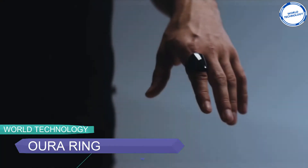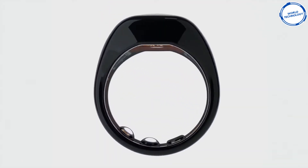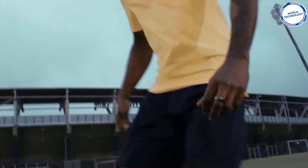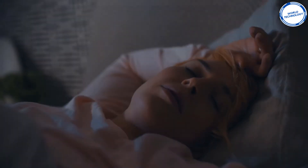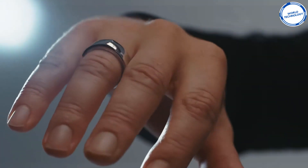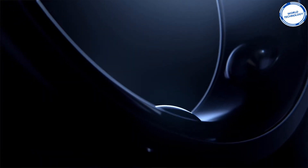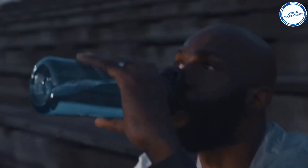We've got smart TVs, phones, watches, and now we have a smart ring. This is Aura, a ring you can wear all day every day that tracks key signals from your body whilst you sleep. Aura wanted to concentrate on tracking sleep because they know that sleep is crucial to being healthy. The ring connects to an app on your smartphone, allowing you to see the results from your sleep and how ready your body is for the day.